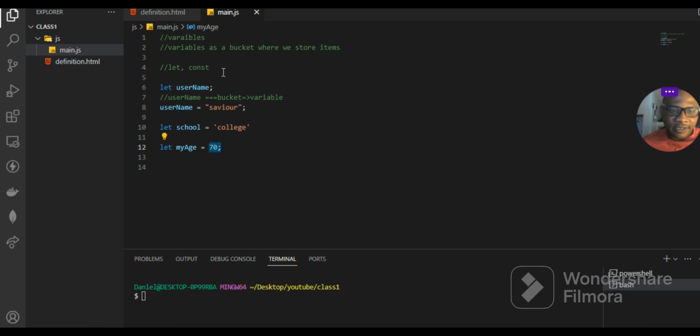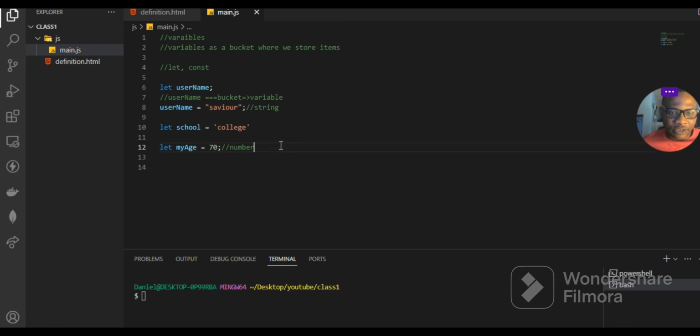So the reason why: if you want to declare a string variable, you use what is called a string. You can either use double quote or single quote to declare a string variable. For you to declare a number type variable, which here is a number type variable, you don't need single quote or double quote for that.